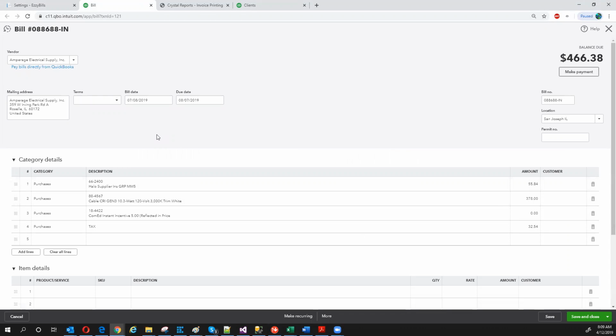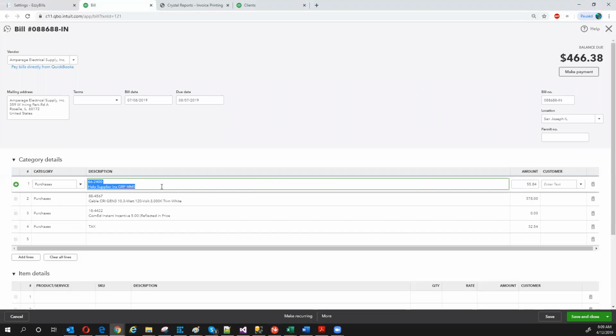The other thing we can do is account coding. So what we do is we look at your history, so the last 3 months of bill history, and we work out how you've been coding things. So if you've got bills from a particular supplier and you've coded them a certain way, in this case, I've just coded them all as purchases, but if you've coded them differently, then we'd see that in the history. And also we do that at a line level, so if you've got something like supply of GRPs, and you've coded it a certain way, then that's how EzzyBills will code it, just by looking at your history.